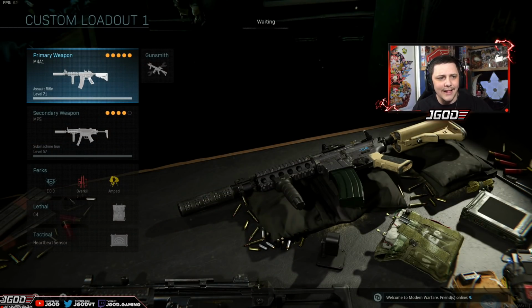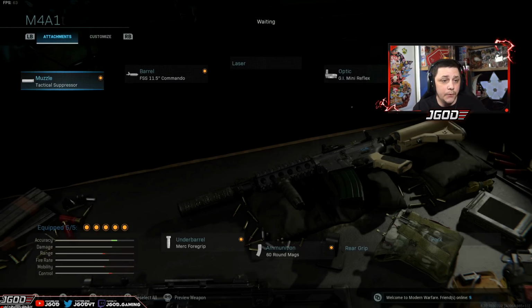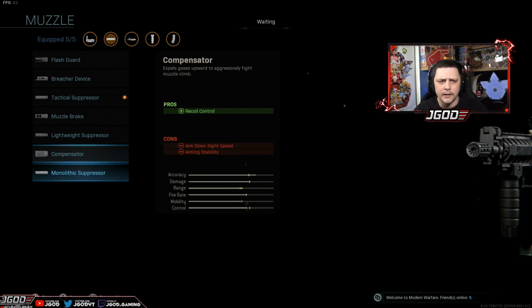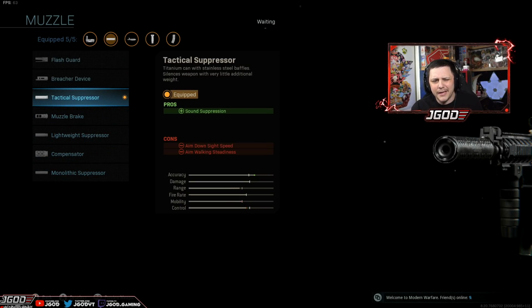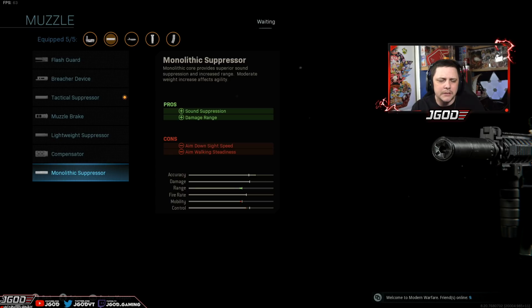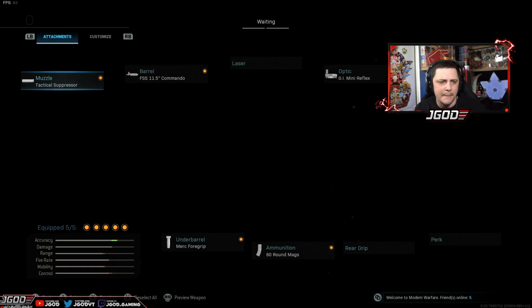So right here we have the class setup. And you can see it's fully leveled up on there, and they're using a tactical suppressor and a monolithic. Tactical's okay, I guess, but it's going to slow down your aim down sight speed. That's pretty much it. About as even with the monolithic, but the monolithic at least gives you a little bit of range on top of it.